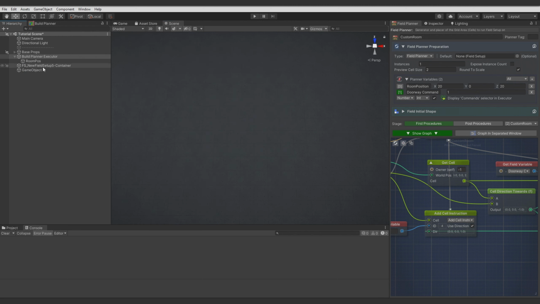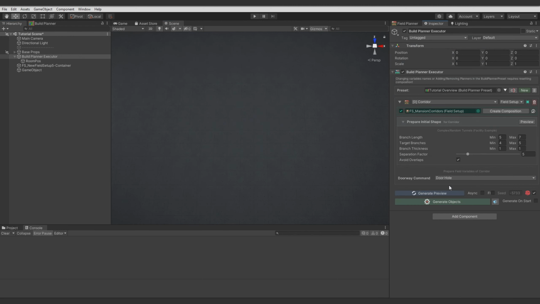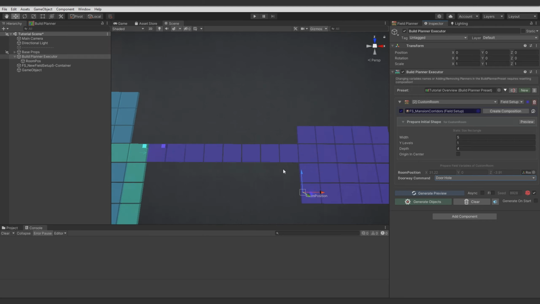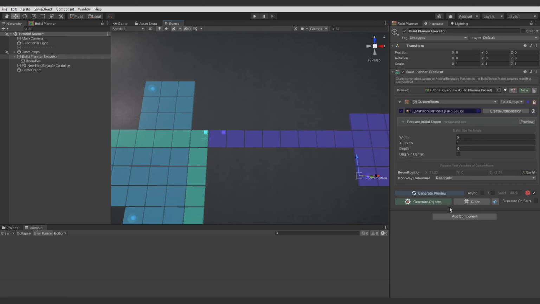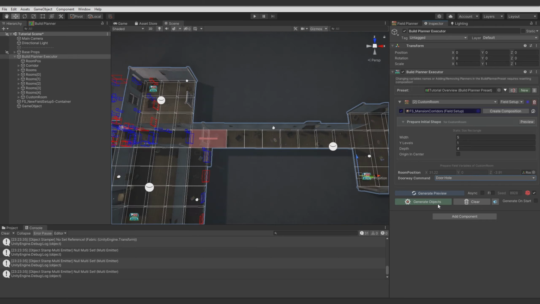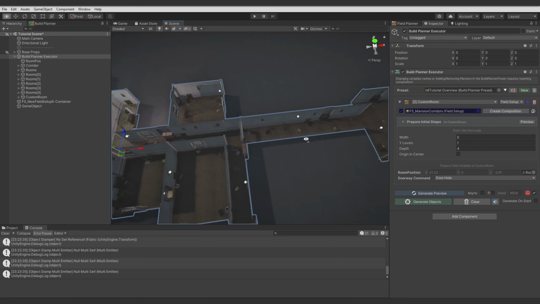Now in the build planner executor inspector we can use the doorway commands. As you can see, it makes working with this component very responsive. And we see here these commands, and yeah, doorways are generated, so everything works as intended.